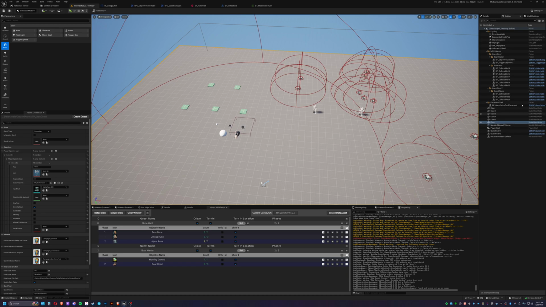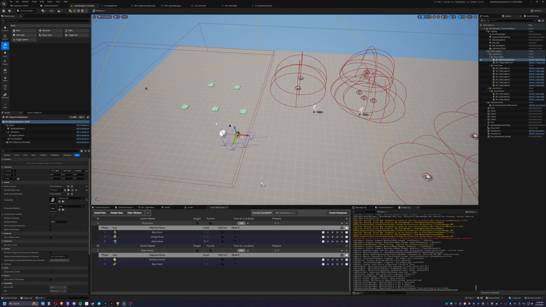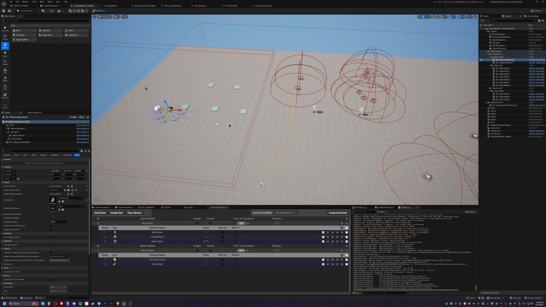So this is, where's my trigger? So this is the trigger, and like I said, it's set up really simply right now. You can just change the extent. So let's go make it nice and big. Not too big, but whatever. The intent here is that this is something you walk into, and once you do, it switches phases and it will spawn these boars that are just moved objects. They're not actual AI or anything.